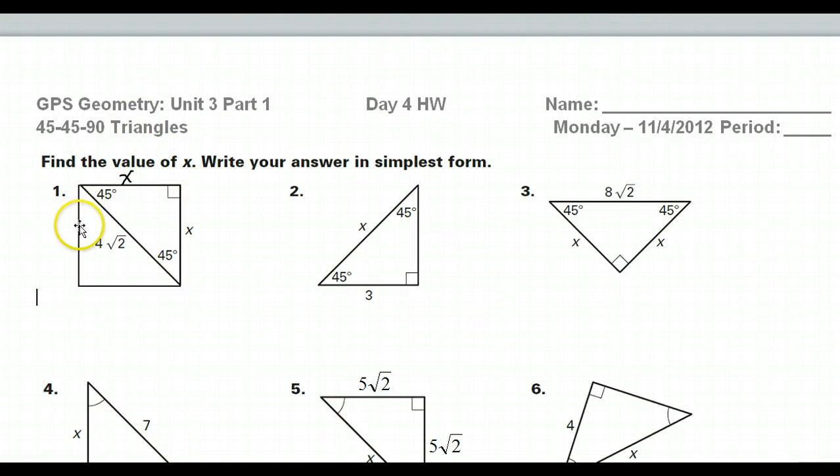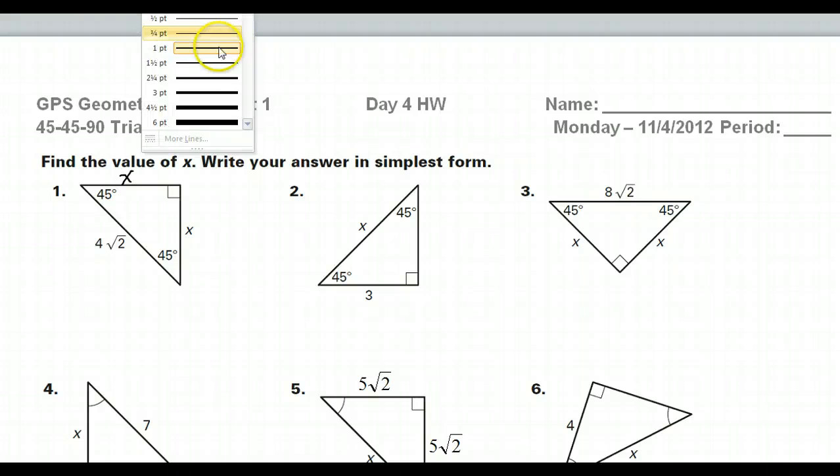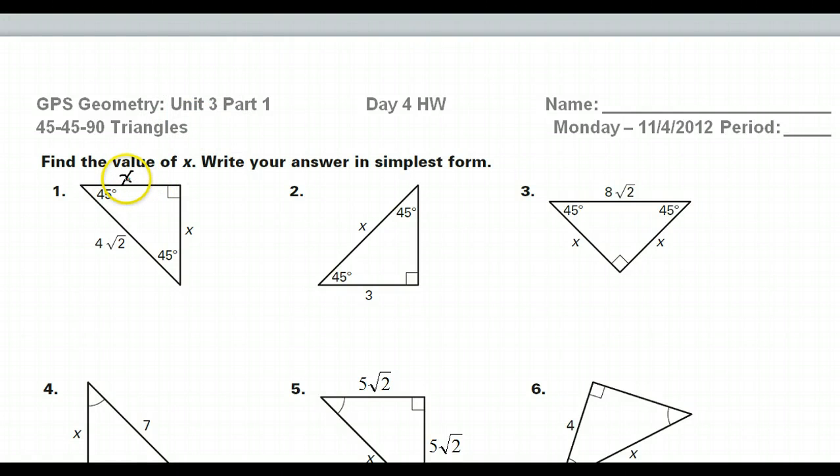Okay, so looking at how that applies to these homework problems. If you understand, okay, that if this is x, this is going to be x, then this is going to be x radical 2. Well, looking, if I have 4 radical 2, and that's supposed to be x radical 2, guess what x is? Yeah, x is 4. Alright, so this must be 4. So this is 4 radical 2. Okay, so x is 4.